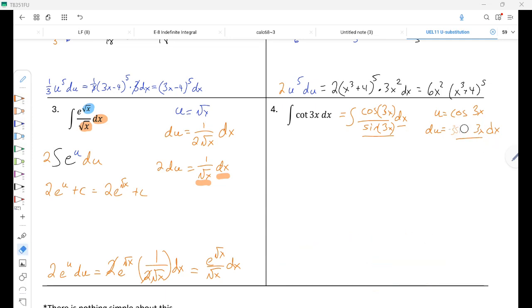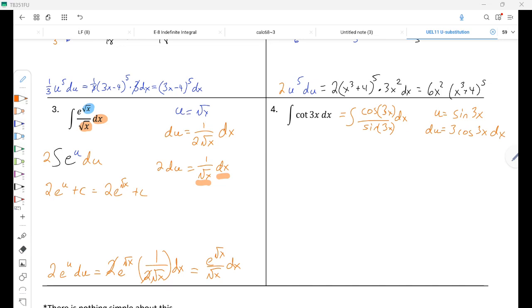So the thing to pick isn't cosine 3x. It's also not 1 over sine 3x. That would be a nightmare because you'd have more chain rule going on, because you'd have sine 3x to the negative 1 power. It's just to pick sine 3x. I keep saying x, but yeah, sine 3x is enough because what you're going to end up with is 1 over u. When we make sine 3x our u, we're going to end up with 1 over u. And the derivative of sine 3x is, yep.